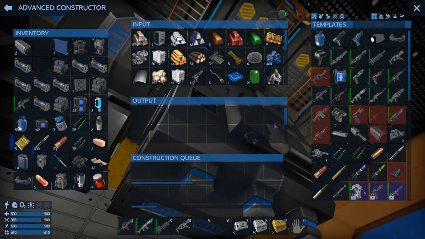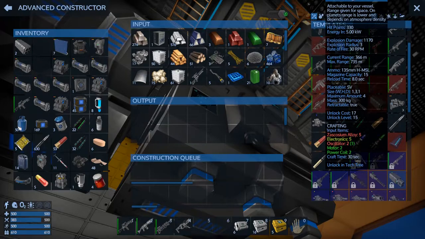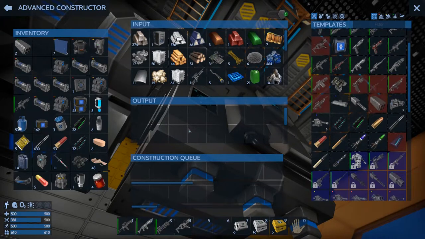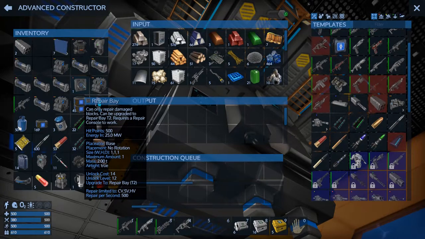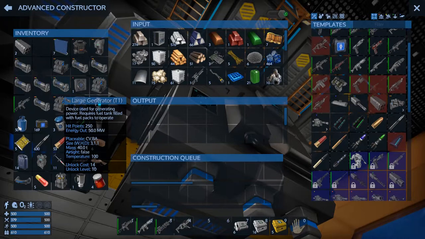So, rocket launcher, Zascosium alloy. Oh, crap. Oh, that's way harder. Yikes. I don't think I'm going to get a lot of alloy out of the force fields, although I might get a whole bunch of ingots. I might get some alloy out of the repair station. I'll probably get a bunch out of the repair bay. I'll get nothing out of the constructor, or the advanced constructors, or the generators, I don't think.